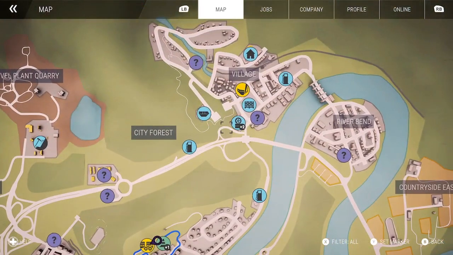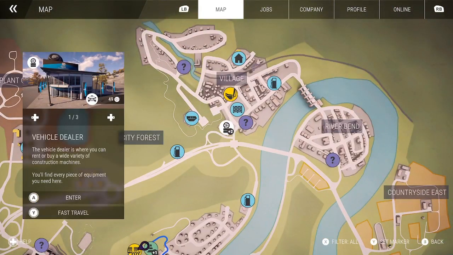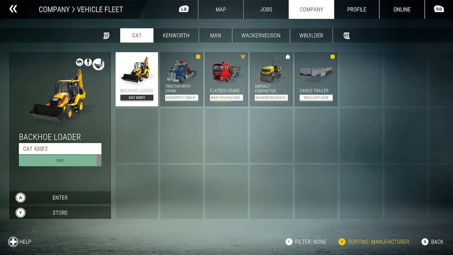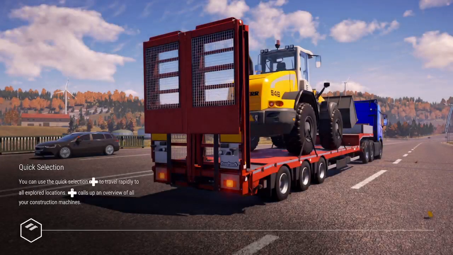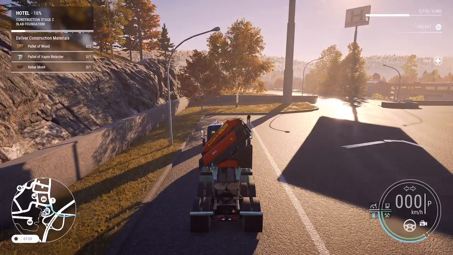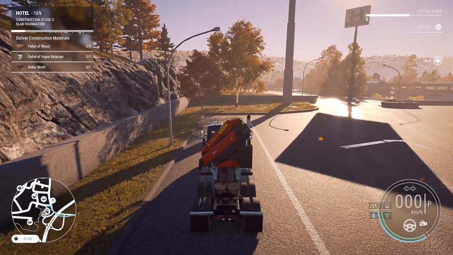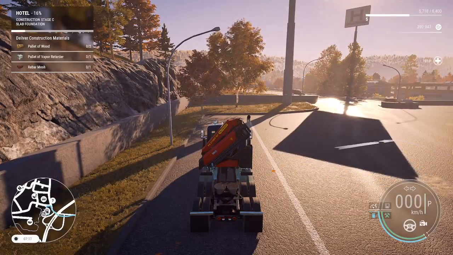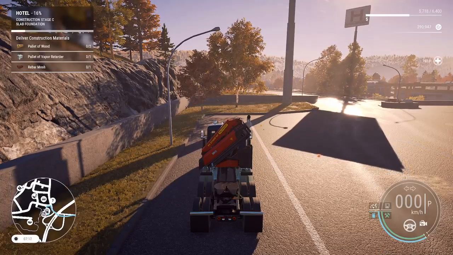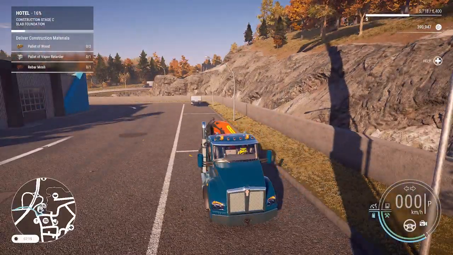Right, we want to jump over. Hello. Oh, that's the flatbed craney thingy. Why am I doing that? No. Get in the vehicle fleet. Jump in that vehicle. Right, while it's loading, I'm just going to check something. Right, we're in the truck. My trailer's all the way down there.